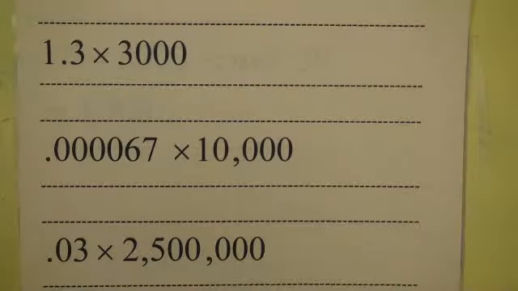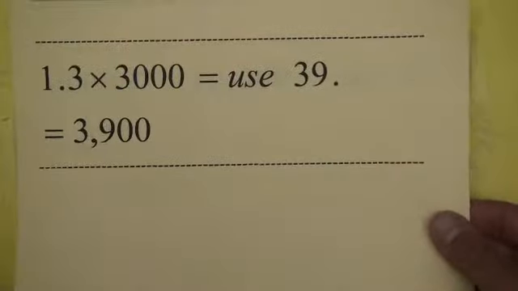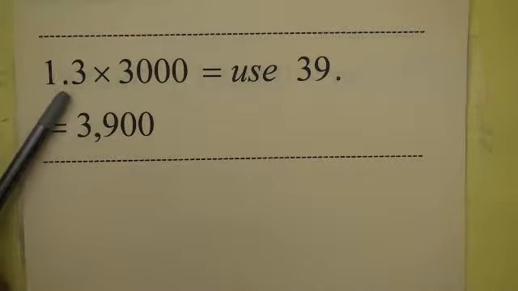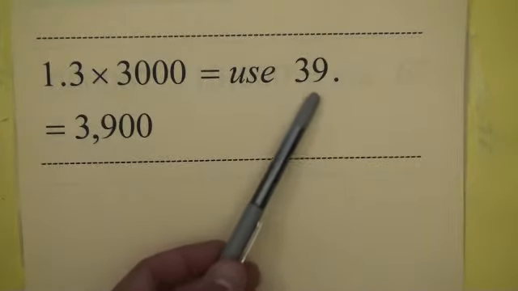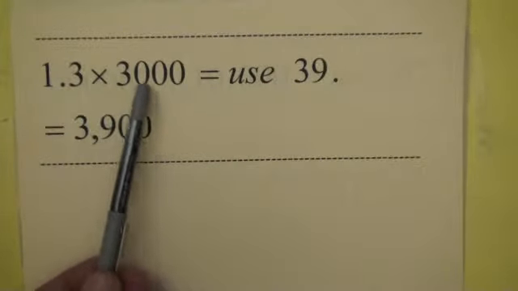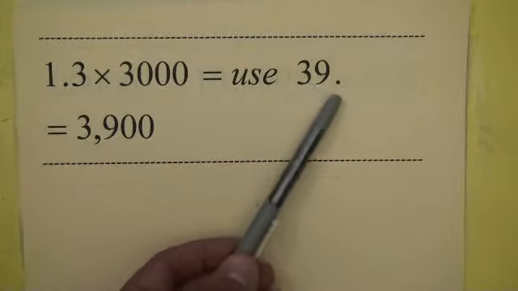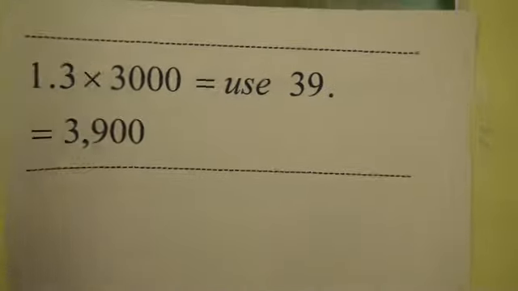All right, here's 3 more. So now we can use the shortcut. So 1.3 times 3,000. We do 13 times 3 to get 39. Then we would move the decimals. Let's see how it all works out. So we're going to use 39 temporarily because we do 13 times 3 to get 39. Then the 1.3 is asking us to take the 39 and move the decimal in between, and the 3,000 is asking us to move the decimal 3 places back to the right. So we go to the left 1 and forward 3 takes us to 3,900.